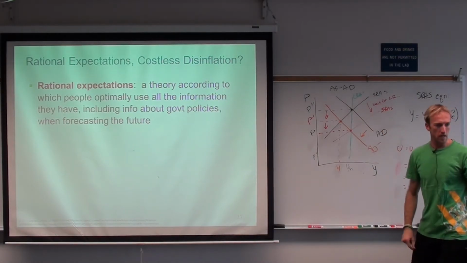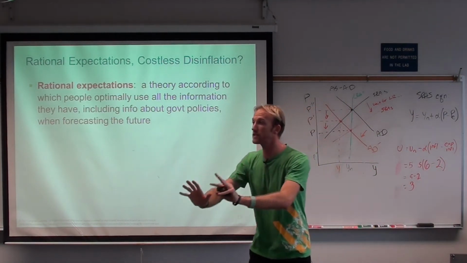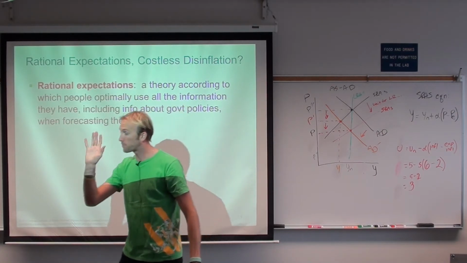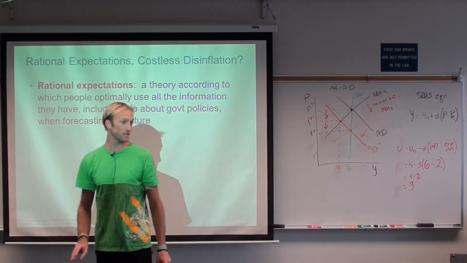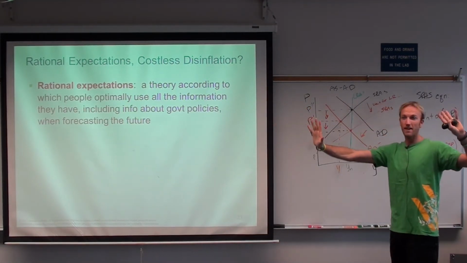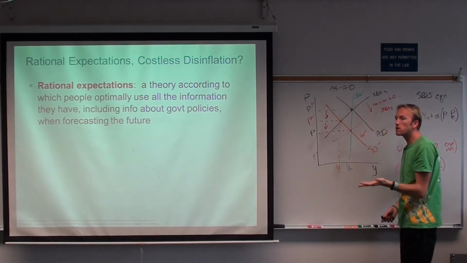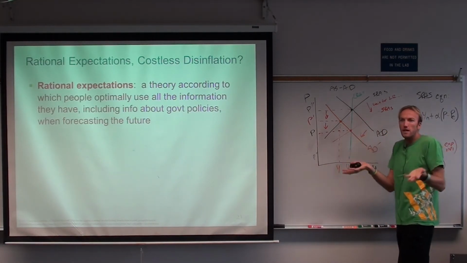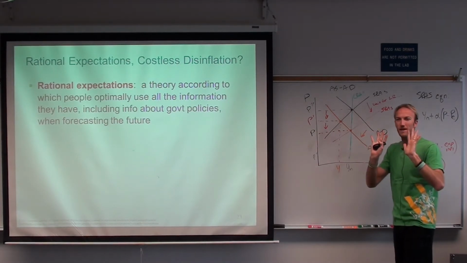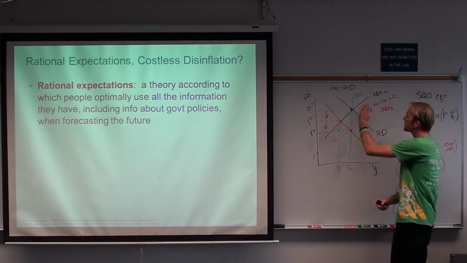So guess what? If you could just go out and walk and tell every single firm owner, hey, I promise you inflation's going to go down, I promise you inflation's going to go down, right? If you could just convince everybody really quickly, guess what would happen? This SRAS curve would fall down quickly. The long run would only take a day or two to get to, right? If you could just somehow go out and convince everybody that this is really going to happen, it could go down instantly.